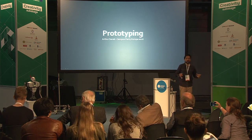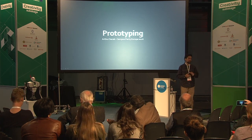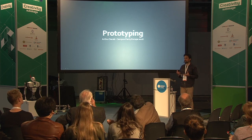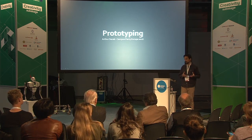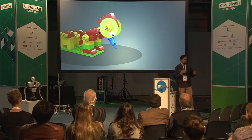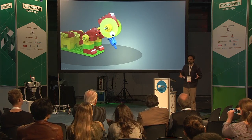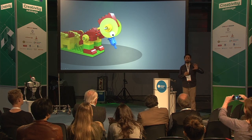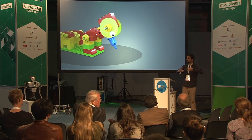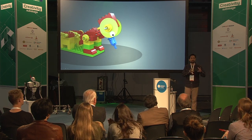So I have been working with Lego products, Lego sets, Lego elements for about 15 years. So I'm going to share with you some of my experiences with that and what I learned in this process. In these years, I have been developing different kinds of projects with Lego. Some of them are for the educational area, I think most of them. So I have been developing projects for a company in Brazil that works with Lego education and develops contents for schools. So my job was to develop Lego models and build instructions.